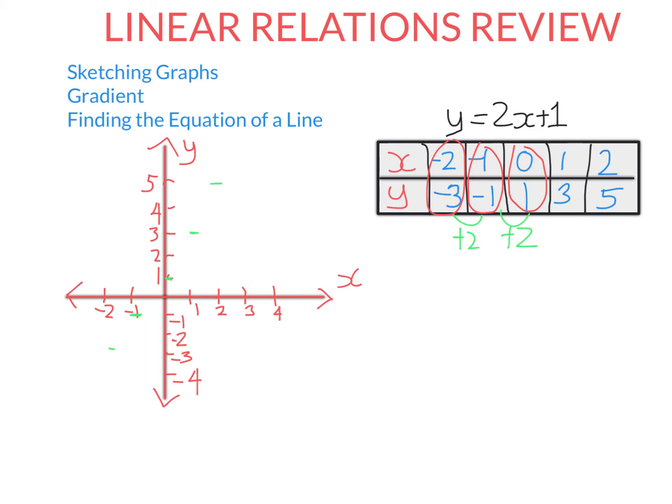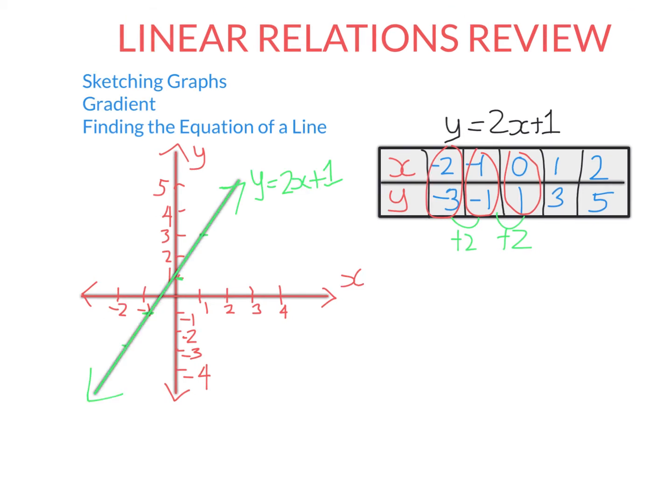You should see that the points all lie in a straight line. This is why it's called linear relations. When you graph something like this, you should get a straight line. When you've plotted all of the points, you simply join them up with a line. You need to put arrows on each end because a line goes forever in both directions, and make sure you write the equation of the line on the line. Now, if the numbers on this Cartesian plane aren't given, you need to put them there because this line is only correct if it passes through these points. So we need to have our axes numbered.